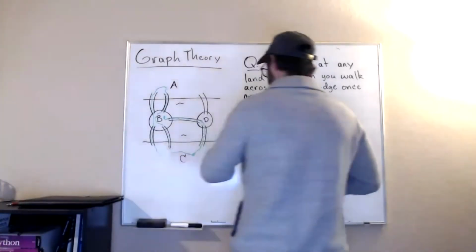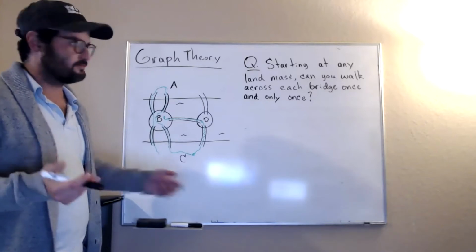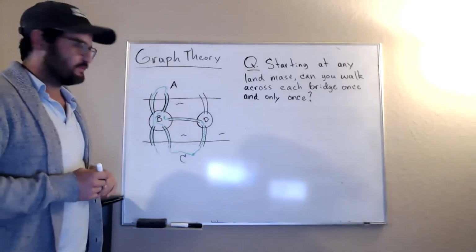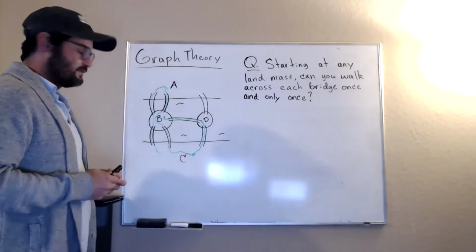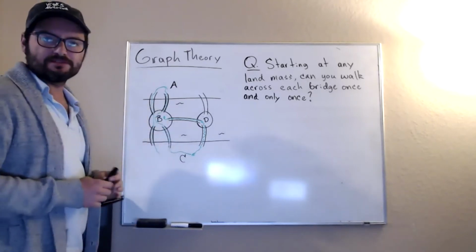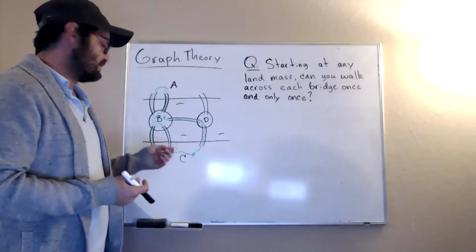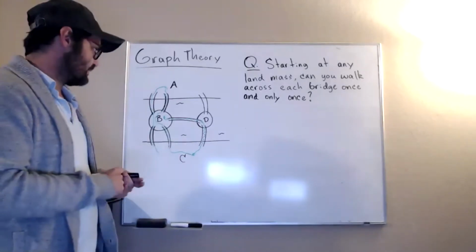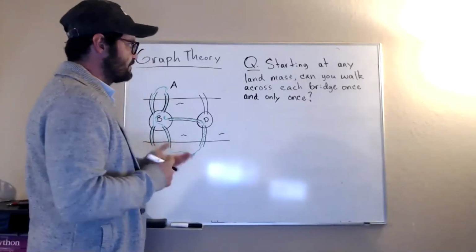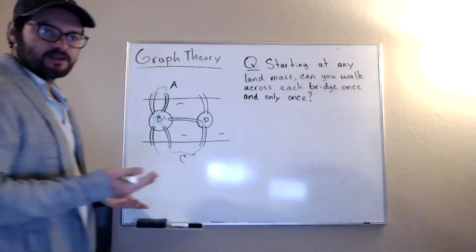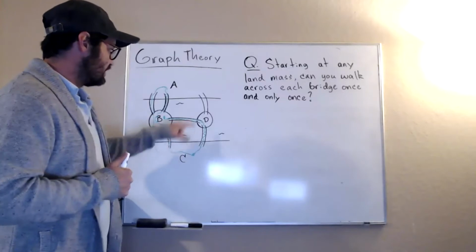So in this problem, notice that do we care how long the bridges are? No, right? For this specific problem, we don't care how long these things are. We just care if they're connected, right? Furthermore, we don't care about the angles that the bridges make between the land masses, right? So what this is telling us is this is not a geometric problem. It's not geometry, right? We're not concerned with distance. We're not concerned with angles. It's something different, right? And many people, when this question was first posed, didn't believe that this was a mathematical problem because it wasn't geometric. There weren't really any numbers involved. It was more about how these land masses are related.